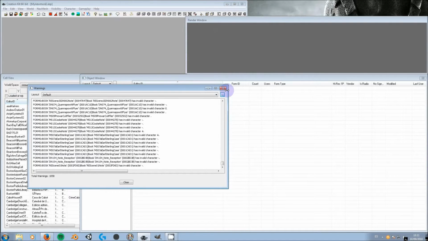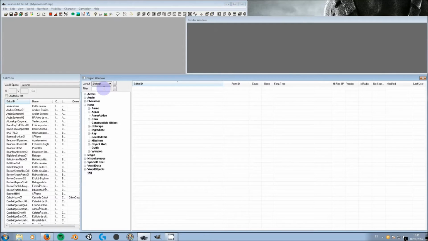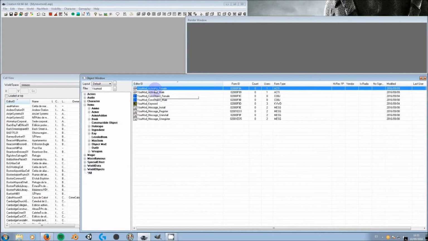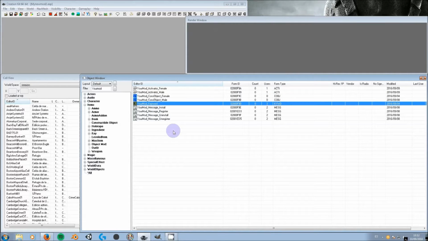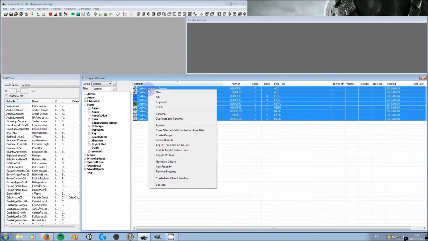Okay, so the warning, just close them, it's not a problem. Well, we already did this. Okay, so everything you will need on this mod is, as I said, called your mod. So you're gonna go here, you make sure all is selected, and you're gonna write here your mod, not your MPD, your mod. So this is all you need for your mod to make the Switchbox work. Just one thing, the keyword, if you have already a mod done, you don't need it. You already have this keyword that you want to inject, so you don't have to copy this, but I'm gonna copy everything just like if it was a new mod.